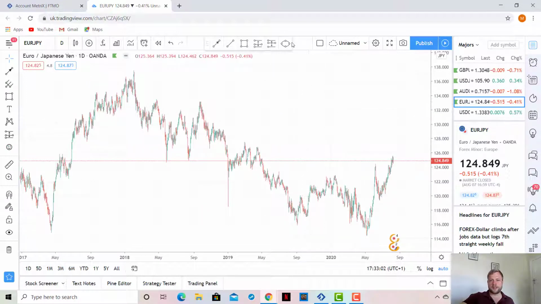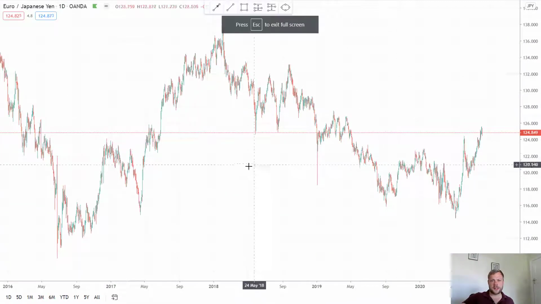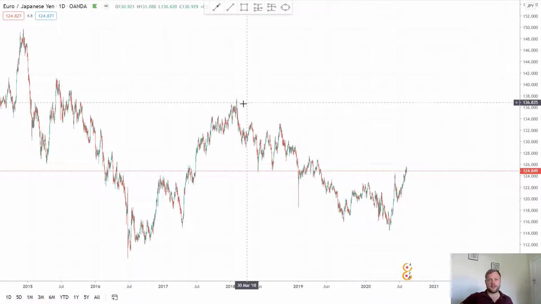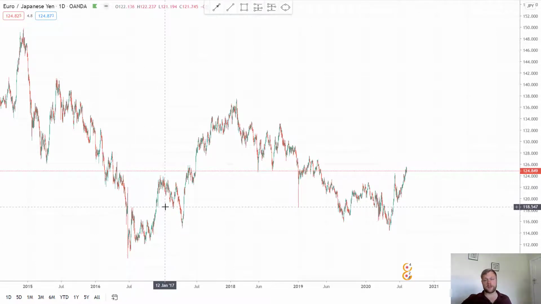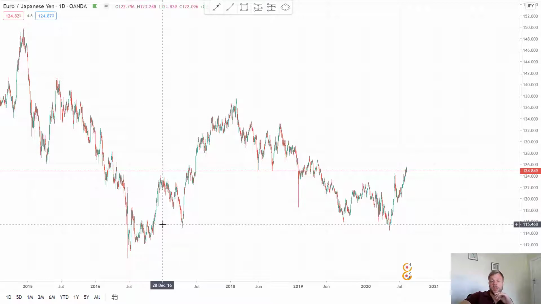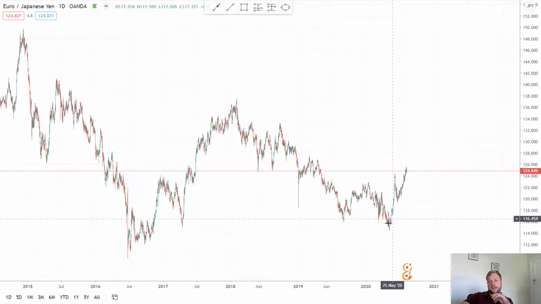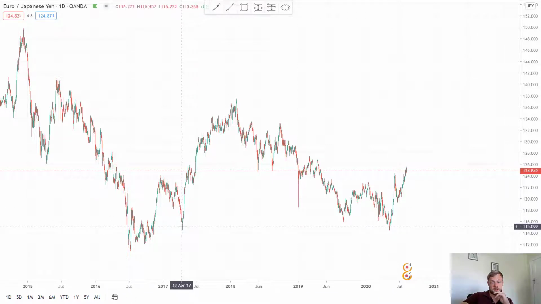So if we zoom out, I'll actually go full screen for this one so we get a better picture. This is it on the daily. What have we got going on? So we've been consistently moving to the downside. It gets really quite volatile, and that's why I quite like it, and that's why I call it the crazy cousin of the pairs. But yes, so huge downward impulse, nice consolidation, and then zigzagging. So it's almost reluctant, slowly coming back down here, and then it's reacted to this key level here. No surprise, you can see it was acting as support here, and shoots off.